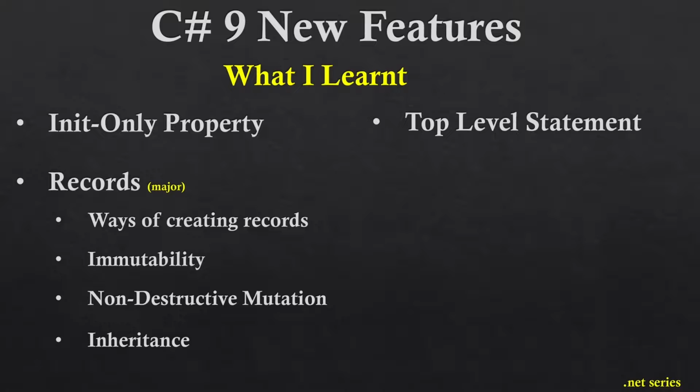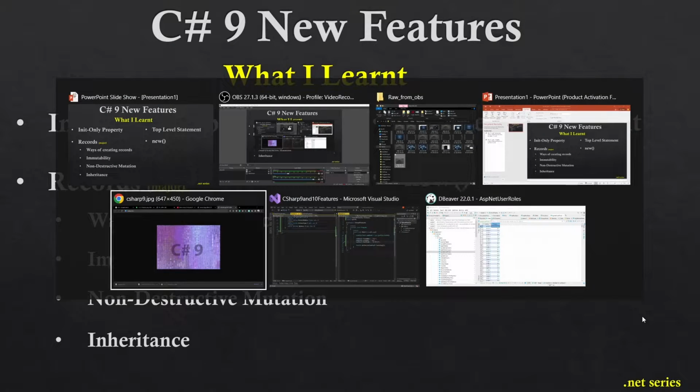We're also going to be looking at top level statements. This for me is where clean code actually sets in C# 9. We'll see how it works. And we're also going to be looking at new. I can't figure out any name for it, but it's literally a new way to initialize objects in C#. Let's dive right into code, guys.